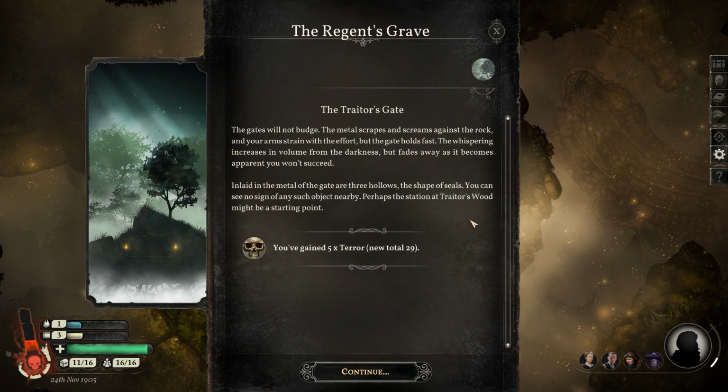The gates will not budge. The metal scrapes and screams against the rock, and your arms strain with the effort, but the gate holds fast. The whispering increases in volume from the darkness, but fades away as it becomes apparent you won't succeed. Inlaid in the metal of the gate are three hollows, the shape of seals. You can see no sign of any such object nearby.